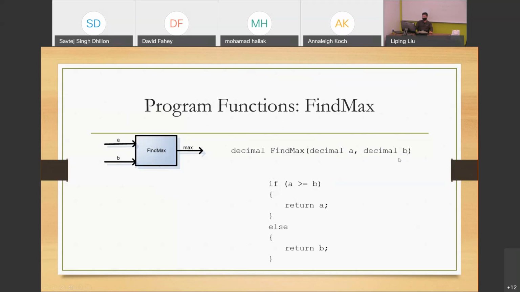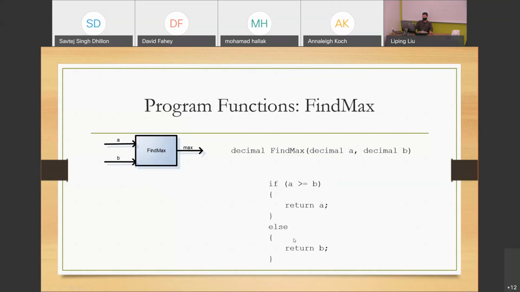So when you're writing code, you do not need to declare this A and B again as variables because they are given to you. Okay, they are assumed to be given to you. So when somebody calls this function, they will provide you A and B. Okay, so you do not need to declare variables A and B again inside the code. So the code for this one is going to be simple. If A is bigger than B, then you return A, right?